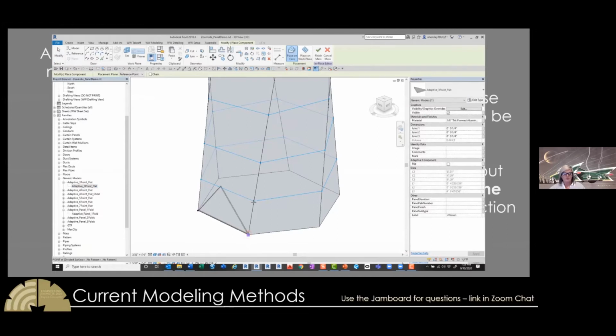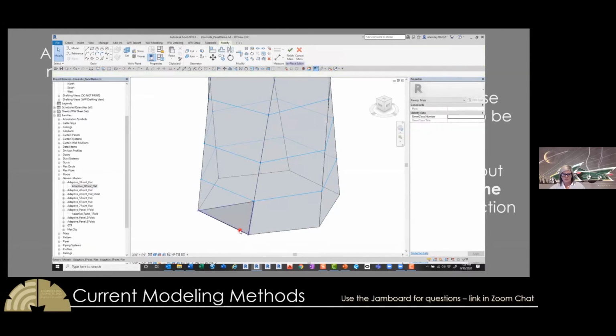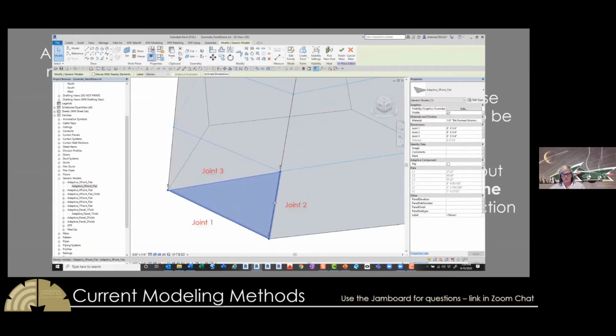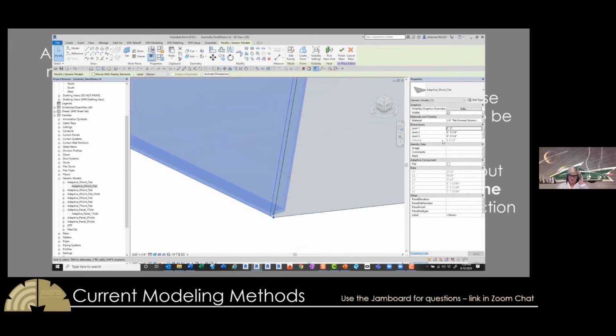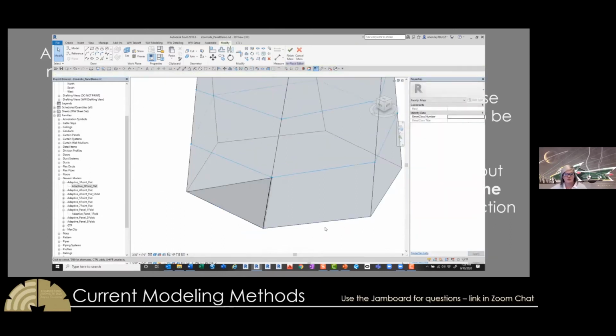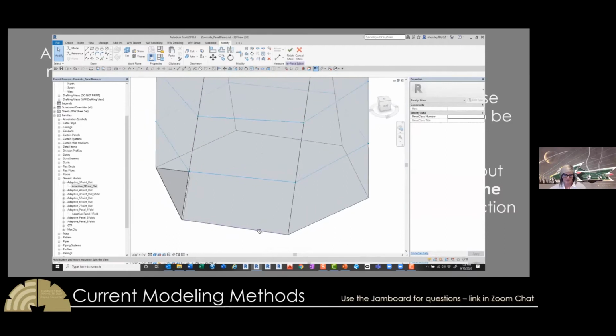You don't have to fill the whole thing up. I could just have a triangle panel in there if I want. These panels have the same options of joints and material, all that stuff, but it works a little bit differently. Joint 1 is on the bottom, joint 2 in this case is on the right, joint 3 is on the top. I can't do joint bottom, right, left, top in these panels because they can go in any direction. So you just have to know that joint 1 is from point 1 to point 2. Joint 2 is from point 2 to point 3. We have that all documented, mapped out in the instruction manual.